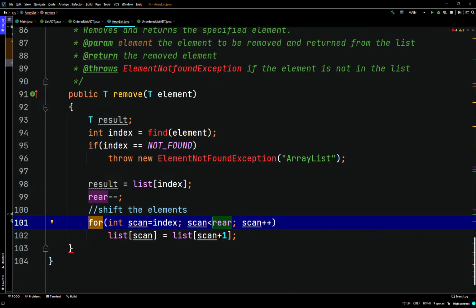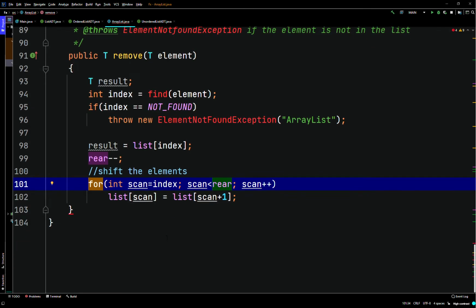So it'll shift them all by 1, and one of the elements will get dropped. Then we'll say list of rear points to null.